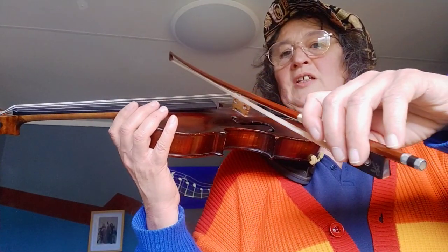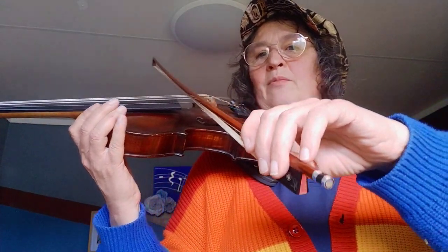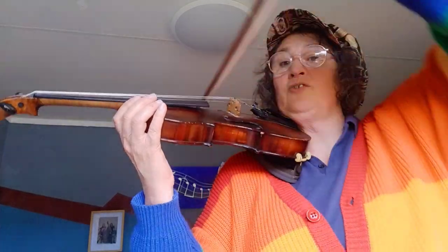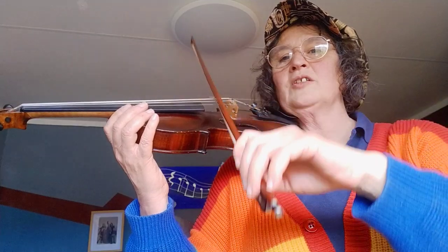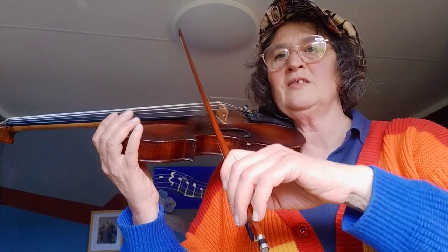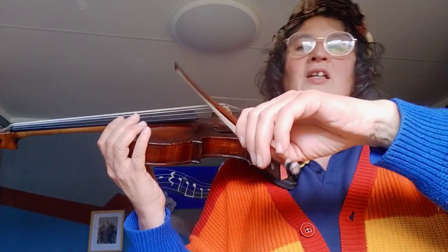Let's find that D string again. A little tap. When you go to the G string, really imagine that you're going a long, long way up. When you go to the A string, it's just a little short way from the D to the A. Here we go.